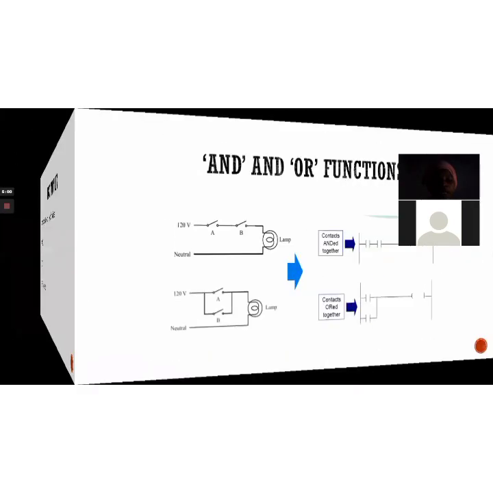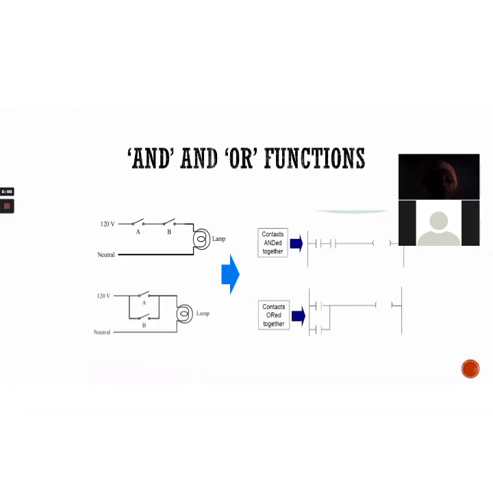If we relate the functions to our ladder logic program, in this diagram we have two switches which are in series, that is A and B. It lights a lamp, so that is an AND function. That is switch A and switch B to light our lamp. When you go to the second diagram down there, the two switches are now in parallel, meaning that it is an OR function. It is either switch A or switch B that lights our lamp.